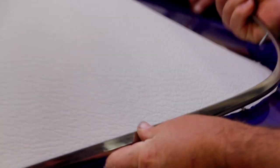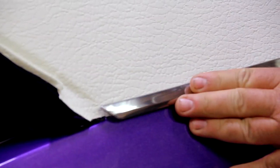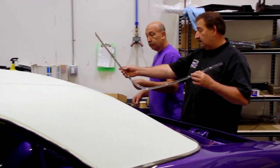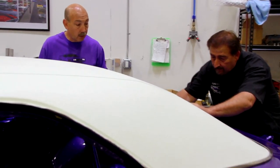You gonna make me crawl in there? Well, and you're gonna need to be inside the car to bolt these ones down inside the sail panel area. I'm sorry. I know. I'm gonna let you do the not as intelligent end. Nope, no offense. I just want to make sure. I'm the guy that has to repaint it. Actually, Will is.